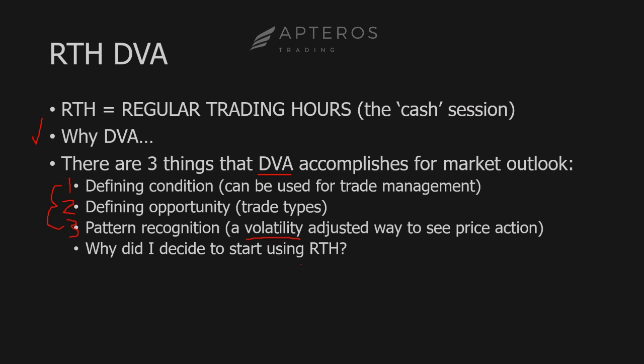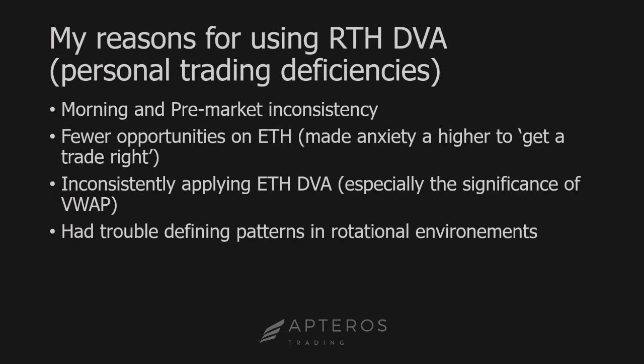So then why did I start using the RTH time frame specifically? Well, my reasons really started here. I had some personal trading deficiencies that I wanted to basically slap a Band-Aid solution on. In other words, my trading was inconsistent. It was impulsive at times, and I wanted to find some quick fix for that.